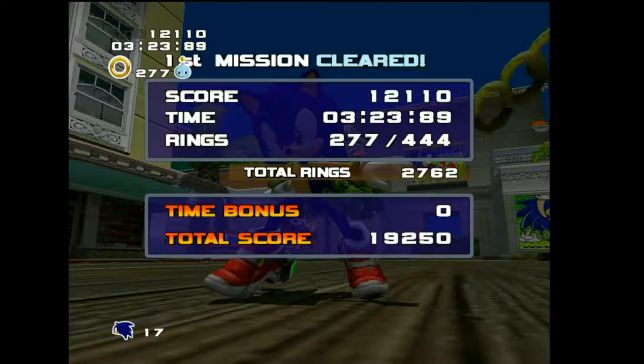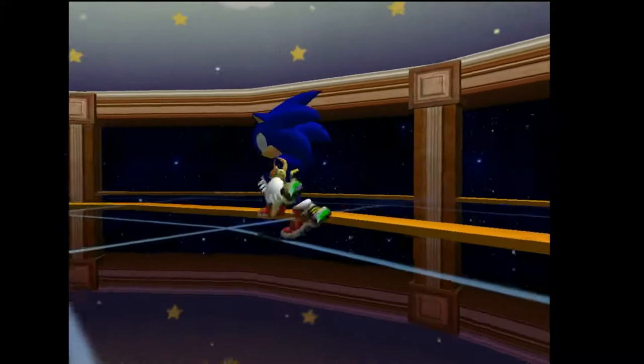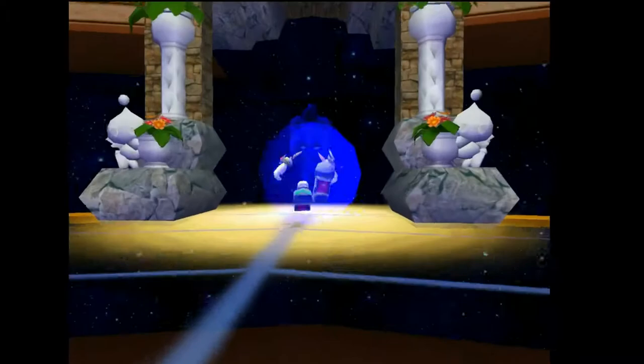That was cool. How did I get a rank A on that? Oh, you see that? Let's change it. Chao World. Here we go, baby. And there it is. Chao Lobby. So it only has one thing right now, because we haven't hatched any Chao yet. But I'll go ahead and come in here and show you the Chao Garden.